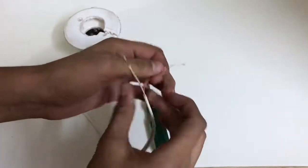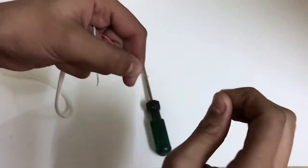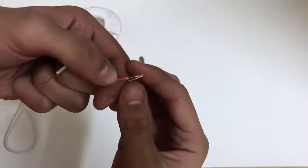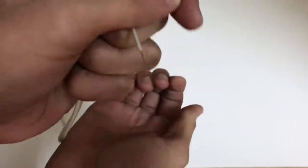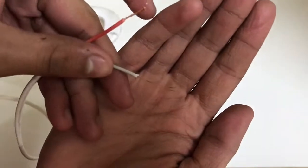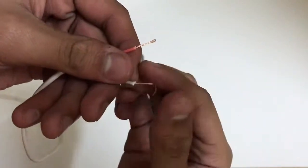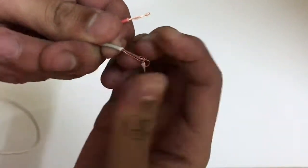Okay. Round and round them like this, and do it like this if you want. Otherwise, you can leave it as a simple single wire like this. This end, the white one, you can leave as a simple single end here. If it focuses, I'm going to show you. Otherwise, you can do it like this. No problem. So yeah, this is the tech thing I wanted to do today.